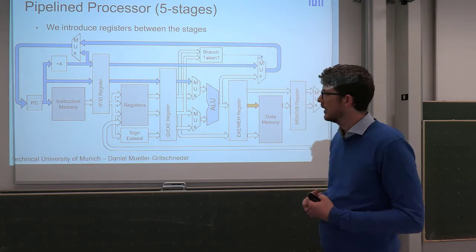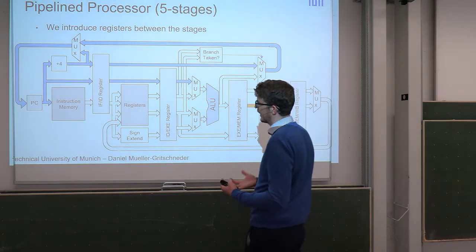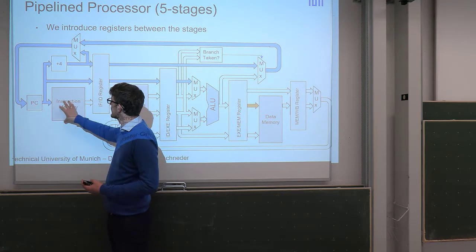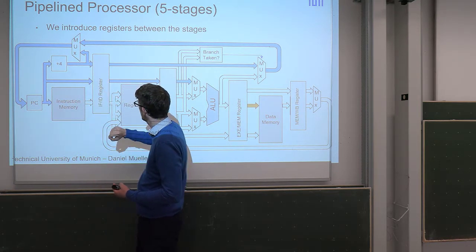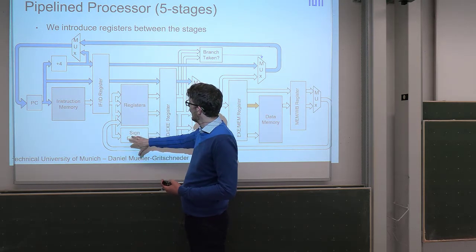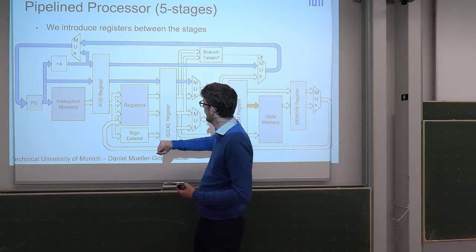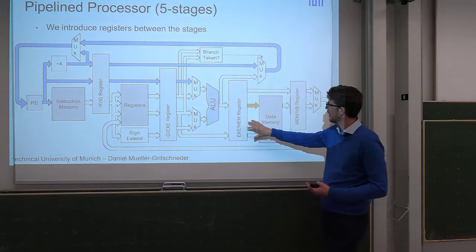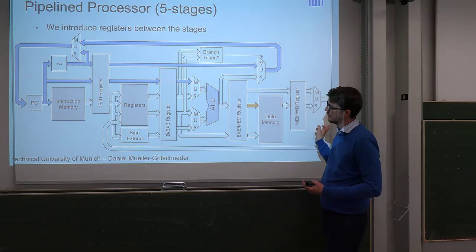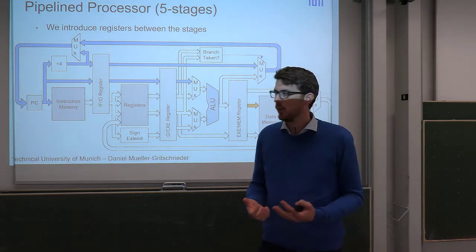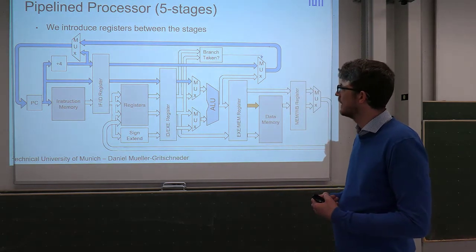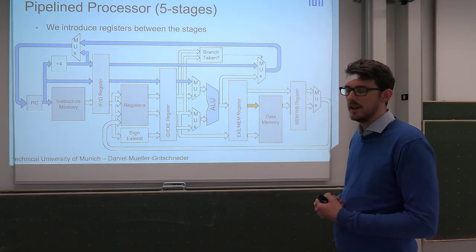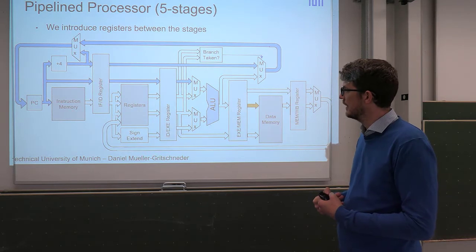If we go back and look at how the design would look, we would come up with something like this, right? So now the PC would be given to an instruction memory, the result would be given into these registers, then you would do this decoding, you have the sign extension here, right? And you give it again to registers, and there is the ALU with the multiplexing, and later on you have the registers, data memory, registers, and then the write back. So this is more of a structural view, which basically would allow you to run the standard RISC-V instruction set, all the integer operations, now in a pipeline fashion, right?